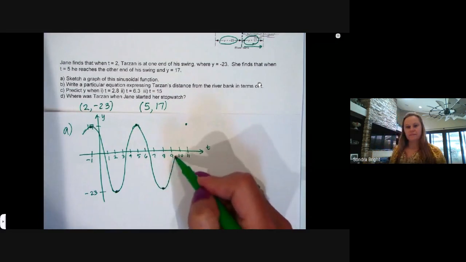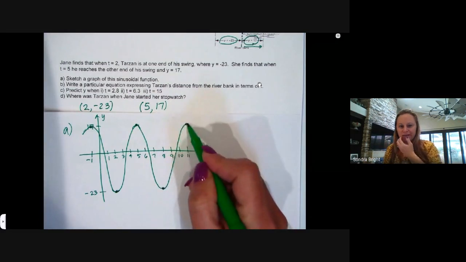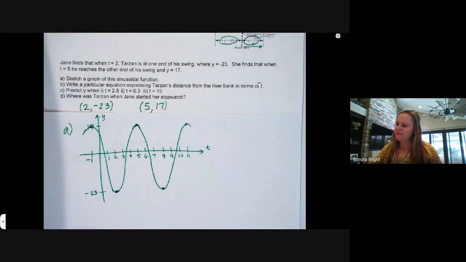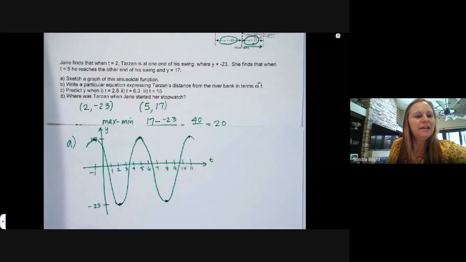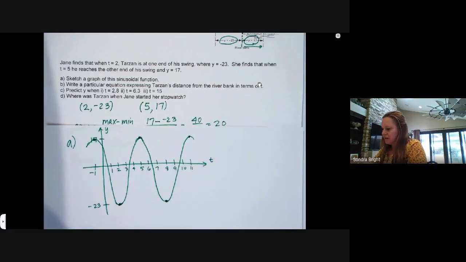Something like that. There we go. All right. Because they gave us a min, they gave us a max. That ends up being just half of the period, if that makes sense. And in fact, do I have a highlighter handy? No, I'll just use a different color. All right, so notice that now it'll make sense why I said that it was flipped upside down, right?